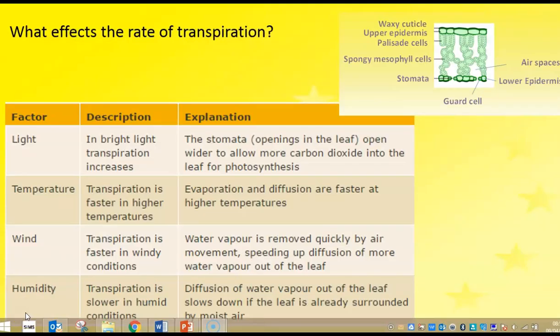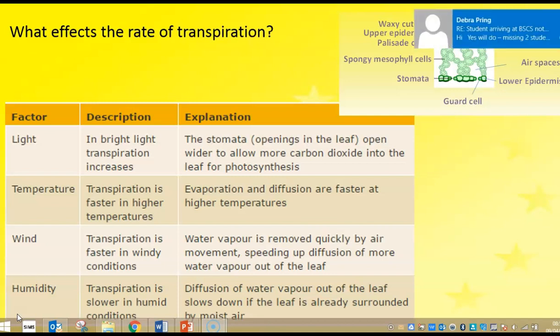Okay, so the last little bit of this is what things are going to cause transpiration to get faster. So on this slide here, I've put a picture of a leaf up there just to remind you. So transpiration, remember, is caused by water evaporating from the cells in the leaf and leaving through those stomata. So really what we're looking at are things that are going to increase water evaporation from the leaf. If water evaporation increases, then obviously transpiration is going to increase. So we've got 4 things listed here.